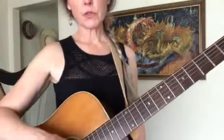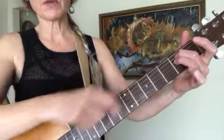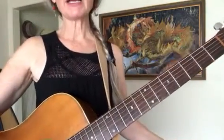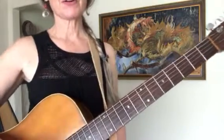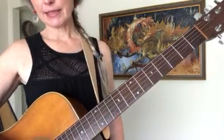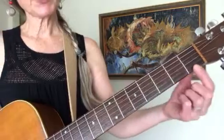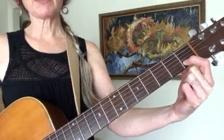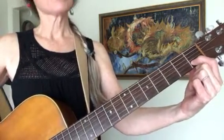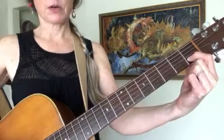First of all, the first 3 strings open make an E minor chord. If you're familiar with E minor, you only squeeze the 4th and 5th string. So these first 3 strings are already an E minor chord, like no left hand required. So just play that and know that that is 3rd string, 2nd string, 1st string. That is an E minor chord. Now, let's put a finger on the 2nd string, 1st fret. That happens to be a C note. And if you play these same 3 strings, 3rd, 2nd, 1st, that's actually a C chord. It's a smaller C chord.